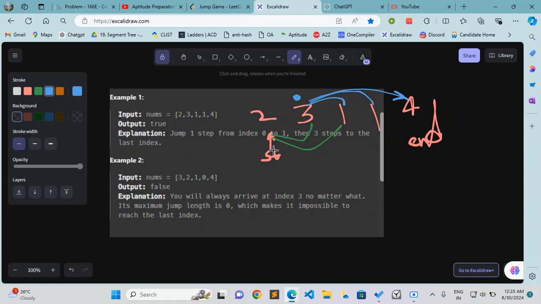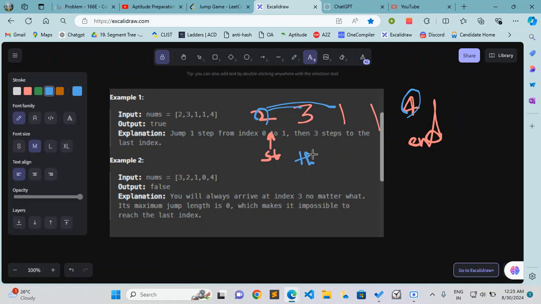Since our index starts from 0, and we have to go to the end, there are many options, many indexes where we can go.